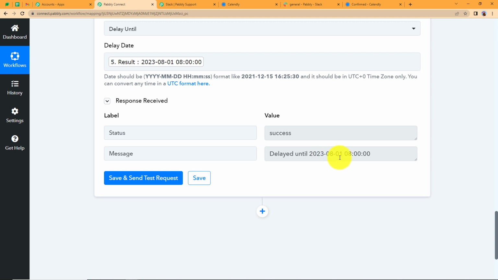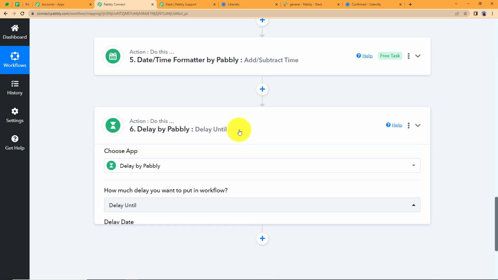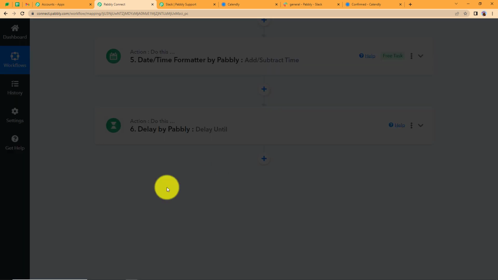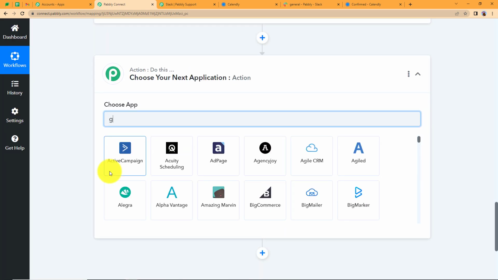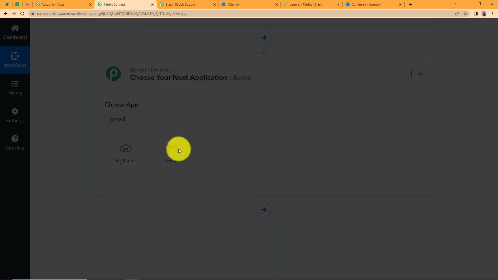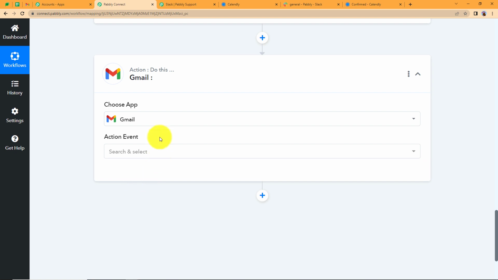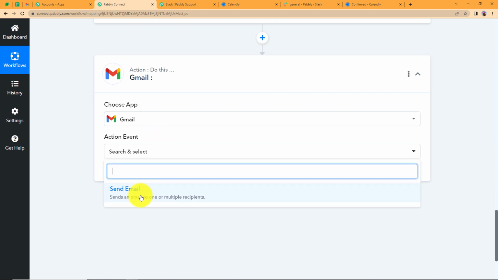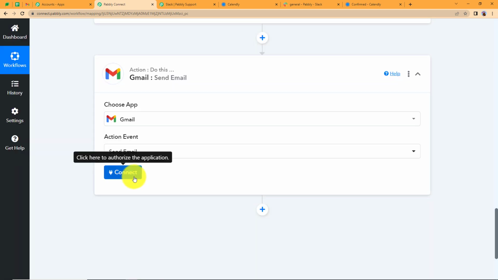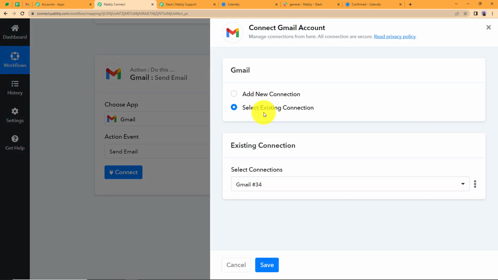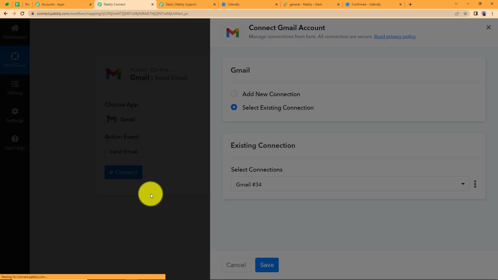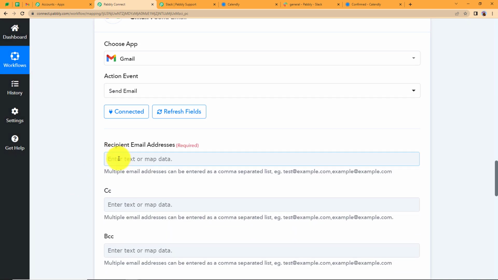And then when this date arrives, then we are going to add the last module over here, which is going to be Gmail again, and a reminder mail will be sent. Click on this plus button, and last action step will be added, which is Gmail again. We have already sent a confirmation email, but this time we are creating a mail or a sample. We are composing it for a reminder email. So now you don't have to go for add new connection. Select the existing connection and everything will be same.